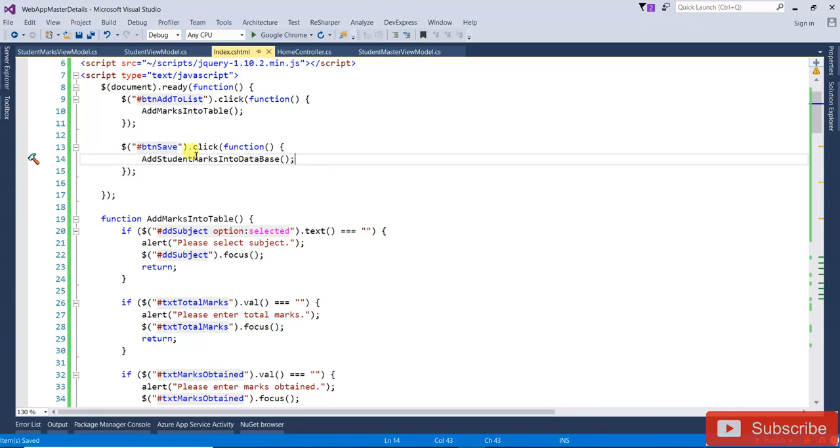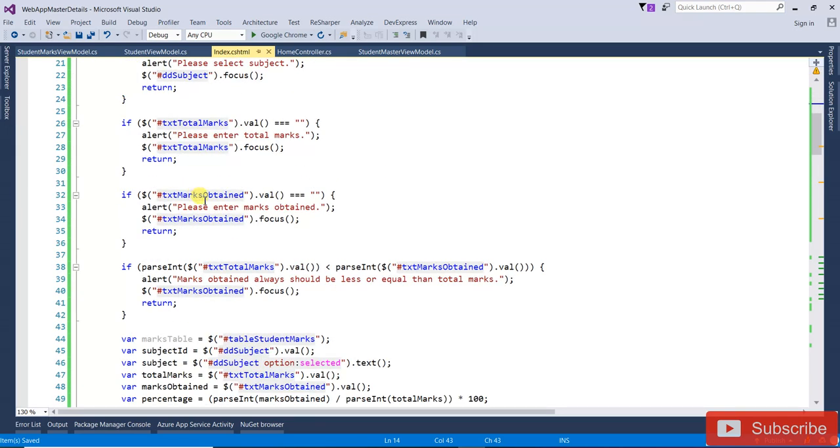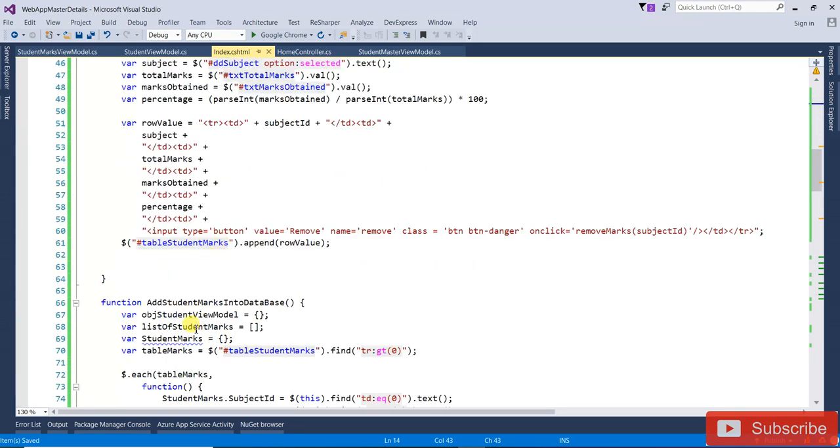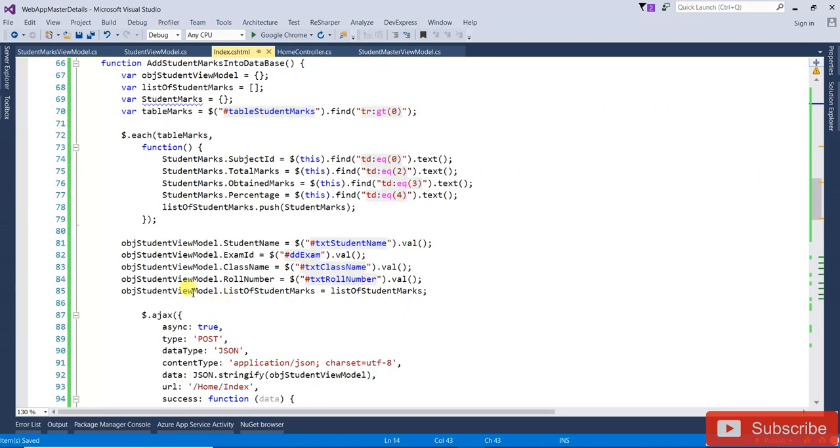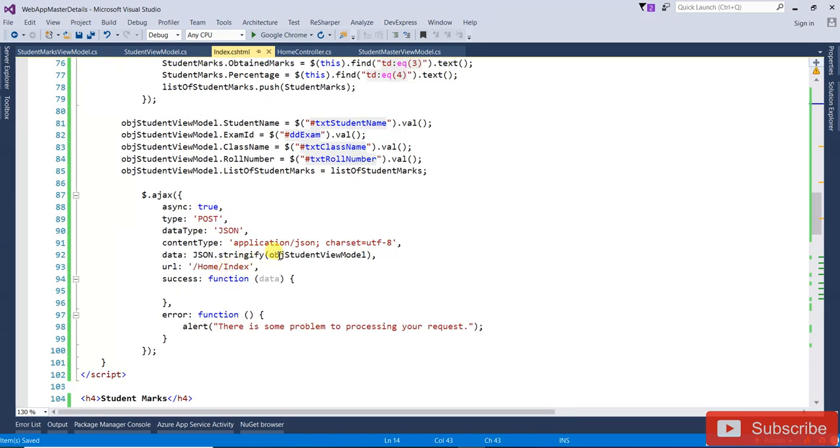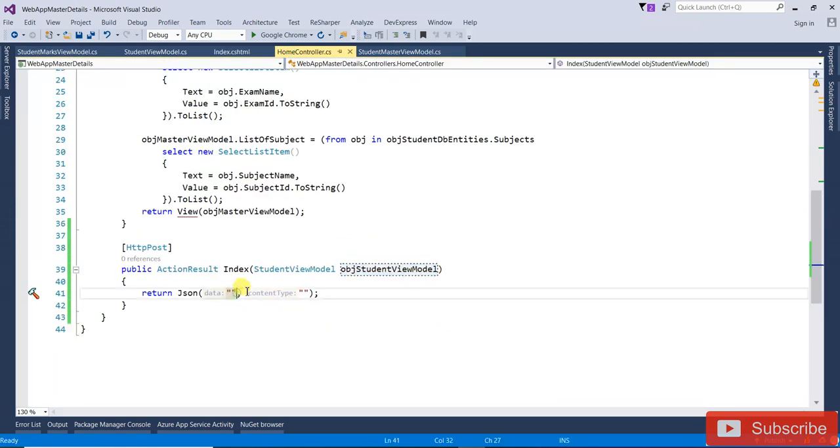Okay, that is done. So once you click on save, it should come here, and all those data will be here. It will be passed to the home/index action method, the home controller index action method. It will return the data. So what data will it return? We can return a success message. So go to the home controller. Here we should first check if data is coming or not.